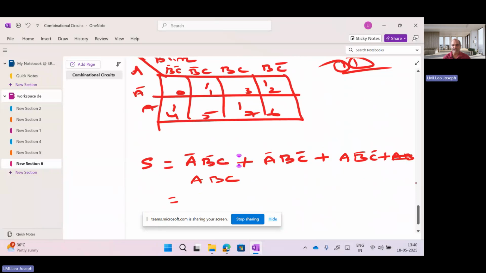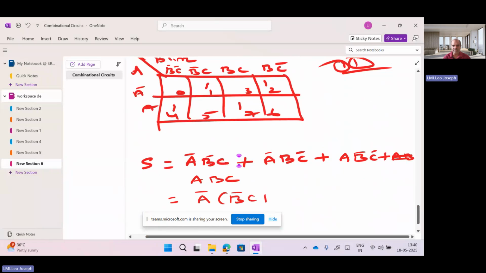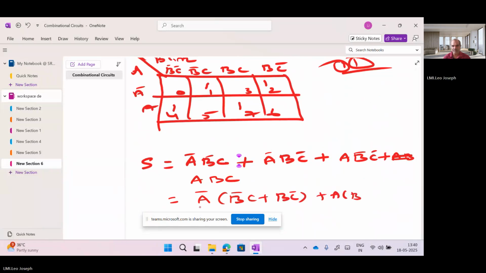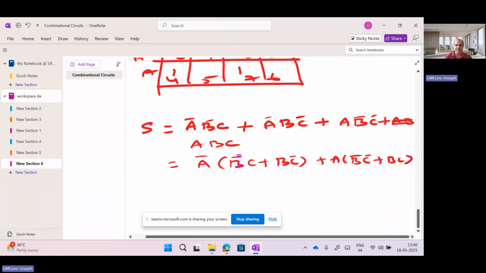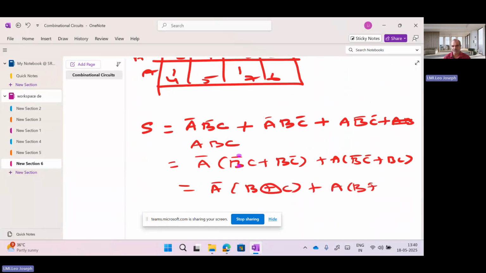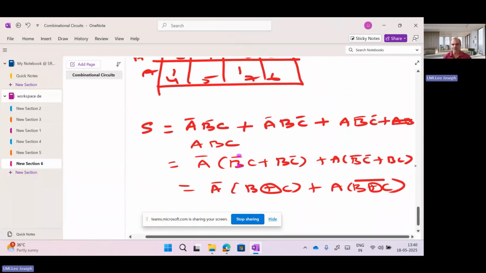Here, A bar I can take outside. The remaining is B bar C plus B C bar, plus A into B bar C bar plus B C. You all know that B bar C plus B C bar is nothing but B exclusive OR C, and A into B exclusive OR C the whole bar. This is of the form A bar B plus A B bar. So once again I can write what?